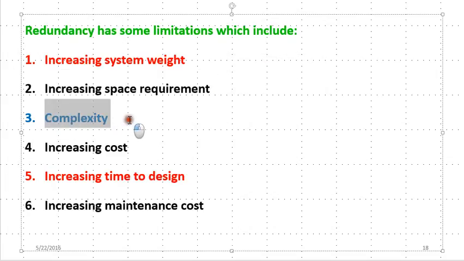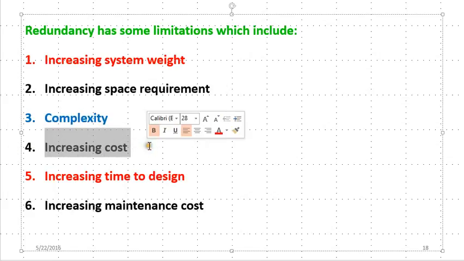And it also increases the complexity of the systems. Yes, if I have one device to maintain, it is simpler than having 10 of them, so my attention should be distributed among them. Therefore, the system should be more complex. And of course, it causes an increase in the cost. We don't need to say anything about this. Whenever you buy one thing, adding the second one, you are increasing the cost.